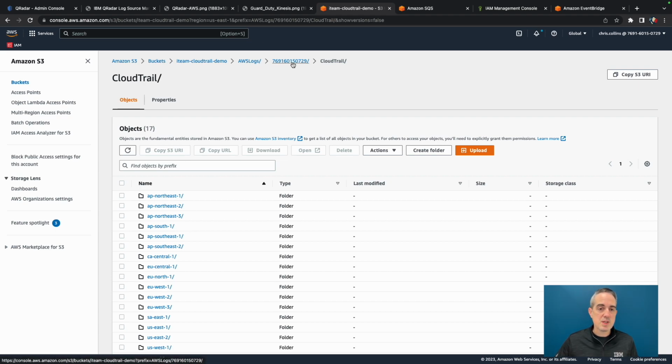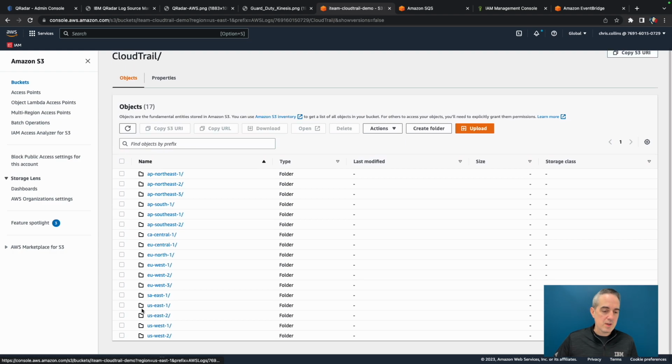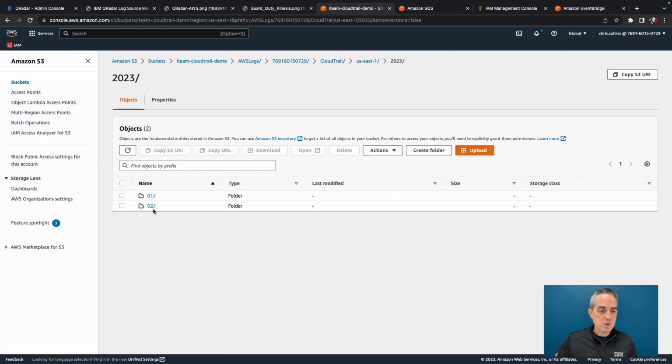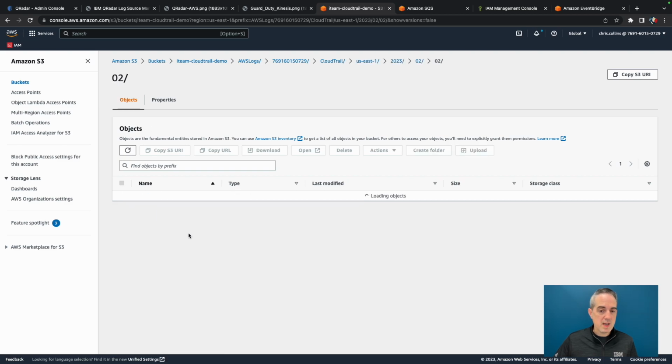In our case, we just have one account, but within this bucket, you could have multiple accounts. So when you configure these notifications, you can configure them for many different accounts, or all of the accounts that live in the central logging bucket, or specific accounts. Right now, these are being logged here. If we go down into one of these folders, we can see that we've got some data from today.